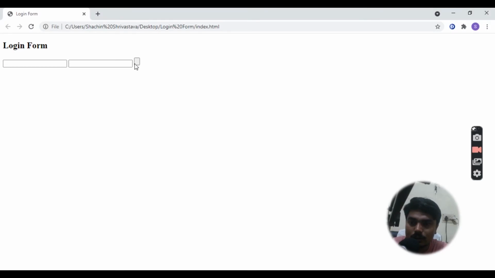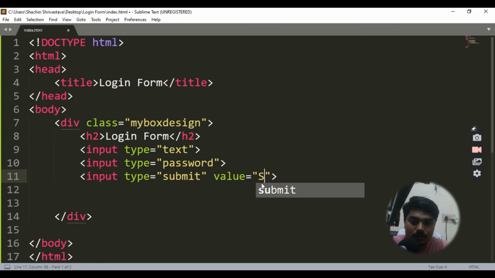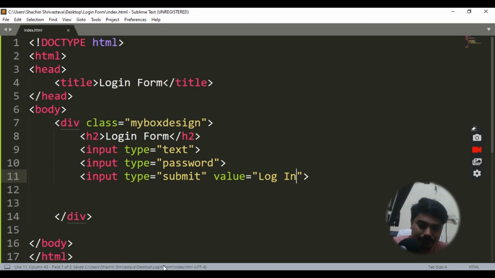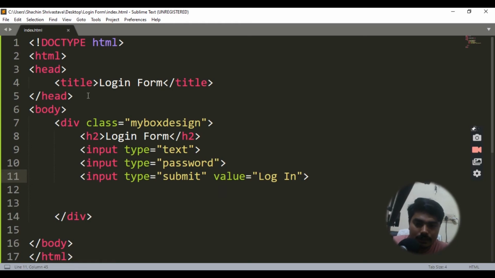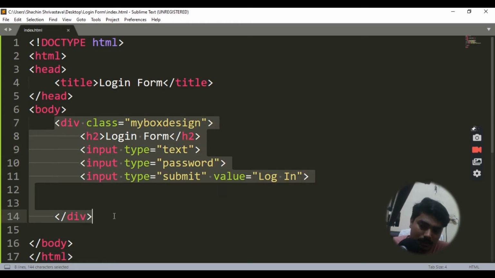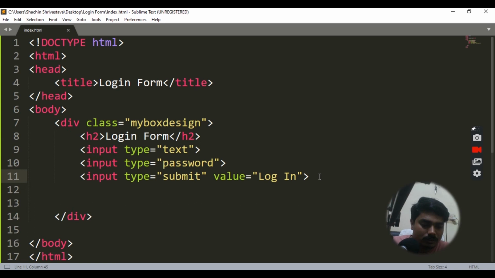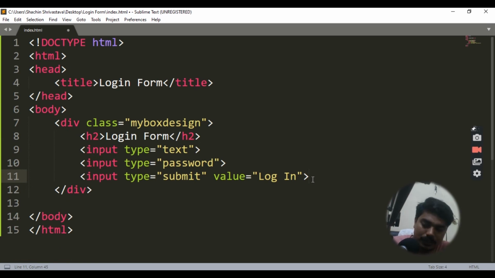Here we need to type submit or login. You can write anything, login. Okay, and reload it. And here my HTML design is complete. We need to apply the CSS.